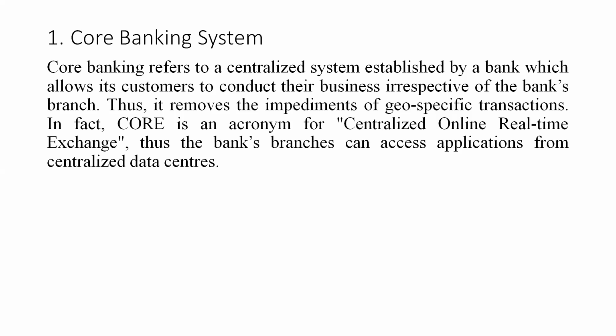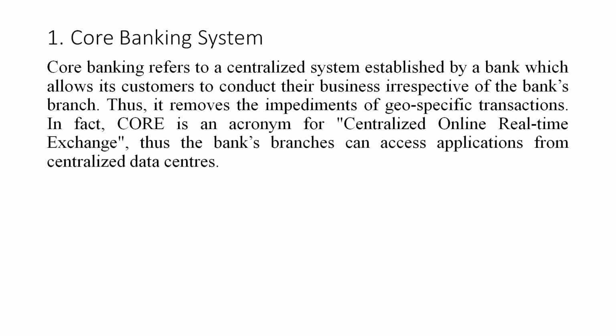Nowadays, even the bank names do not matter. Any bank can provide the core banking facility to customers. For example, if he has an account in State Bank of India, he can withdraw money from the ATM of Union Bank, or from any other bank. That is allowed. This consolidation activity is called core banking. That is a centralized online real-time exchange facility.